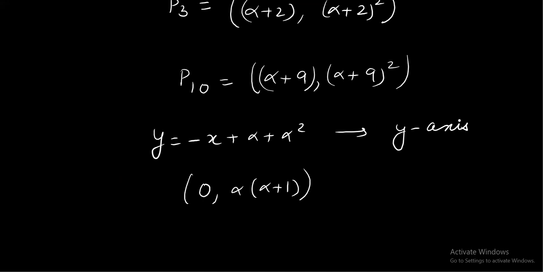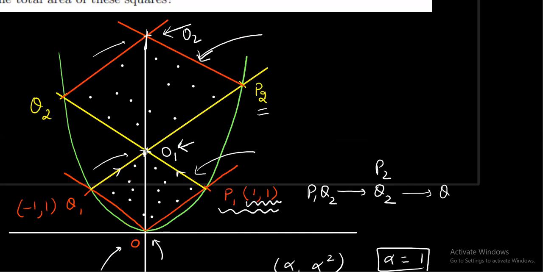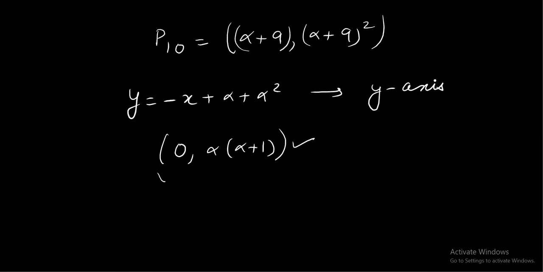Now what we need, this is the point of intersection of all the ends, or we can say these are all the points of intersection of the two ends. ठीक है ना? आपके पास ये सारे जो हैं ये इनके coordinates हमने निकाले हैं जहाँ पे ends are going to meet. So O का coordinate 0,0 था, O1 I have, O2 I have, and we can keep on writing it till we reach the 10th square, है ना? तो first square के end में O1 हो गया, second square के end में O2 हो गया, तो 10th square के end में we will be having O10. Fine. So these are the general coordinates we can say here we will be having.